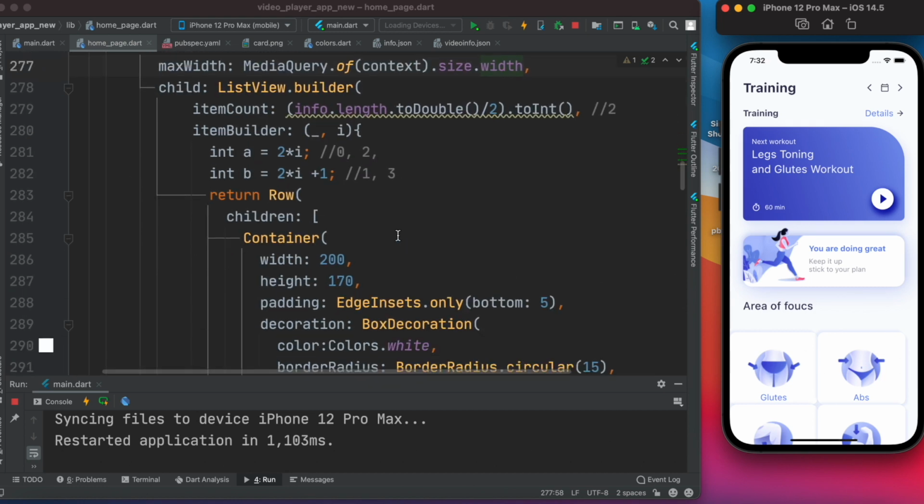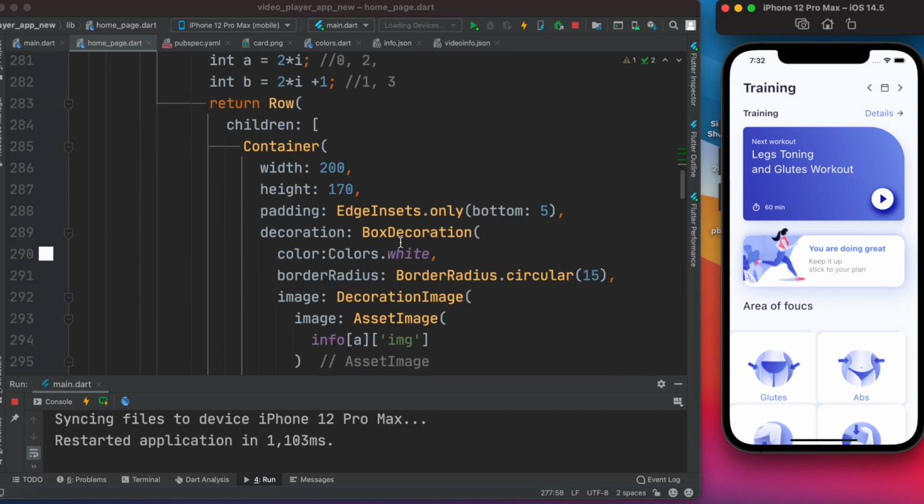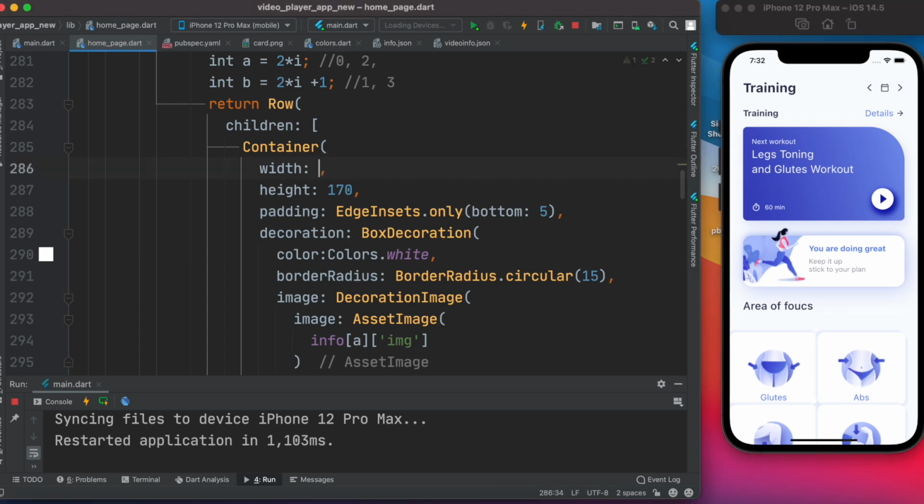Yes, so let's recount our screen width. Over here, what do we want to do? Actually, we want to use 30 pixels empty over here, and 30 pixels empty over here, and 30 pixels empty over here. The rest of this space we want to use for our container, and that has to be dynamic. So here we want to calculate this one. How do you do that? Well, once again we get MediaQuery.of(context).size.width. Now we get that one.